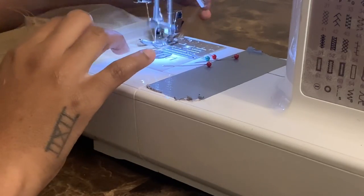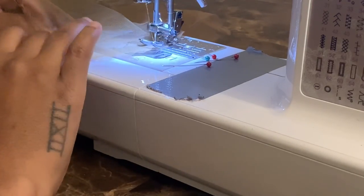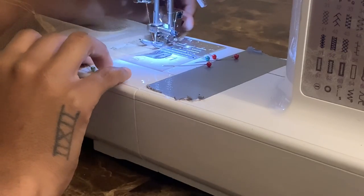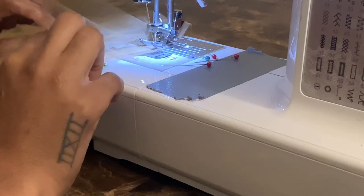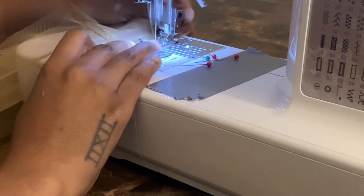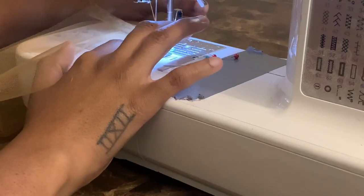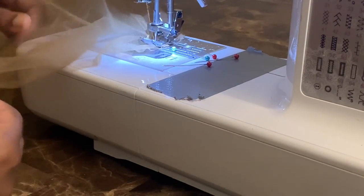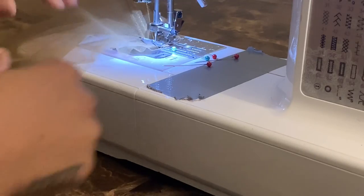Whatever works best for you, and you'll find it with time, like what works best for you in sewing mesh and just sewing any different fabrics in general. That's our shoulder seam, and now we just have to do the other part, which is the front.